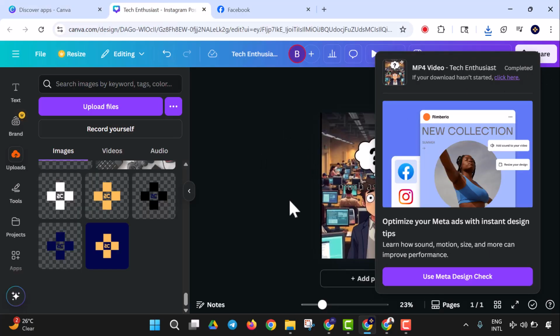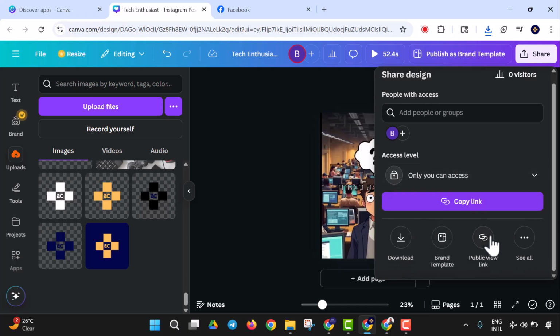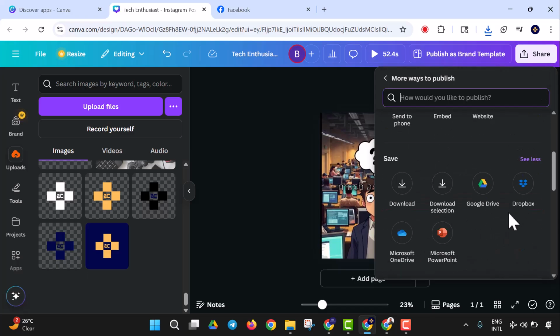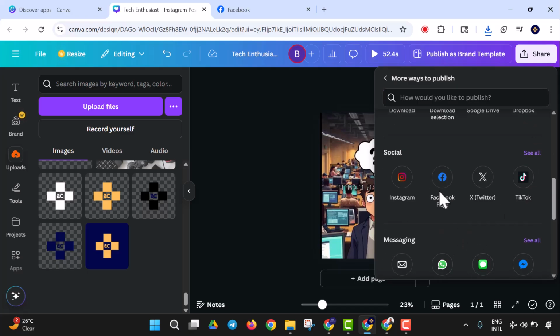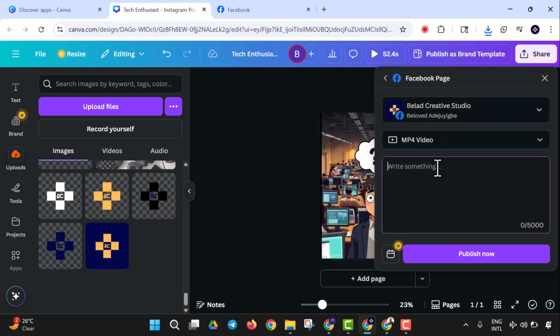So this is Canva right here. You could choose to do it directly. You could choose to just say you want to share to your social media pages. So you could start this sharing from Facebook, since Facebook is connected to this. So that's the MP4. So I could just paste this, and yes, I could say this is a message. This is a message to our dear creatives and tech enthusiasts. So we're going to have something like this, and we could input the hashtag glad creative.